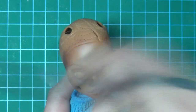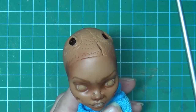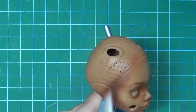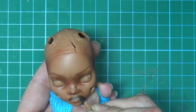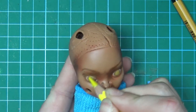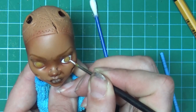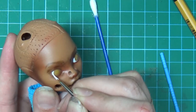I highlighted the forehead, nose, chin and the cheekbones with light soft pastels. Because of the bad pigmentation, I was forced to use acrylic paints. Oh, the pain! I really suck at tiny brushes.